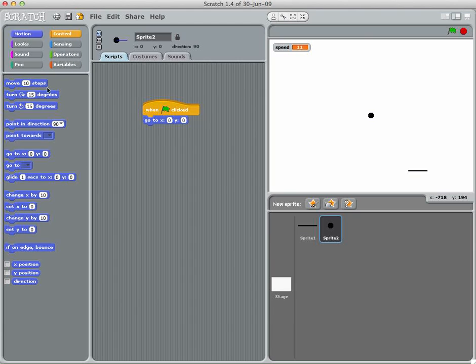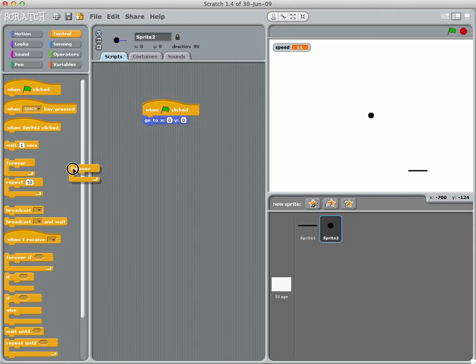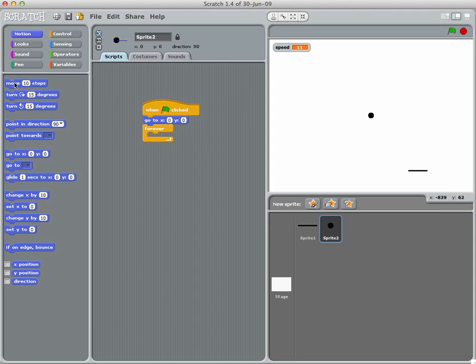So I'm going to use a control loop here, the forever loop, and I am simply going to move 10 steps. And if I wanted it to move downwards, I'm not going to move it 10 steps. Oh, you know what? Let me do something different, actually.